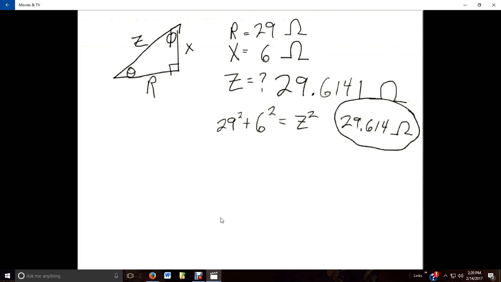All right. The next part of this question will be pretty easy. And that is, which of the angles theta or phi is going to be larger? Well, as we have 29 ohms for our resistance and 6 ohms for our reactance, 29 is larger than 6. So the angle corresponding opposite to the leg 29 will be the larger angle. So we would say phi is larger.